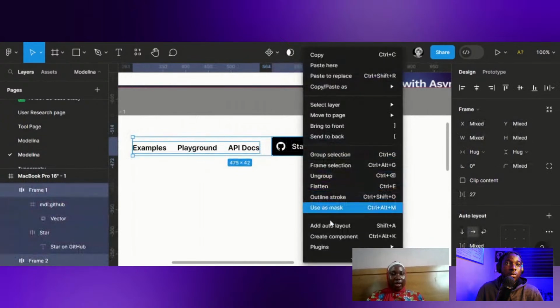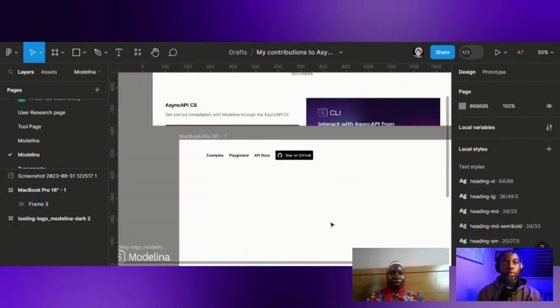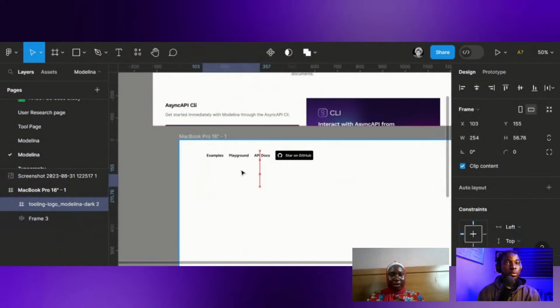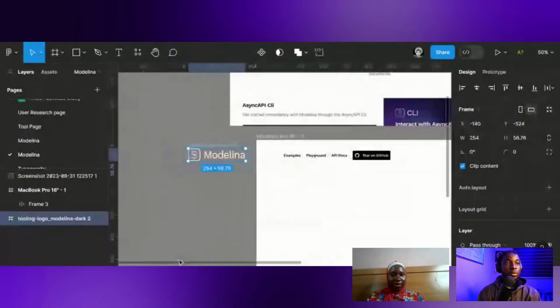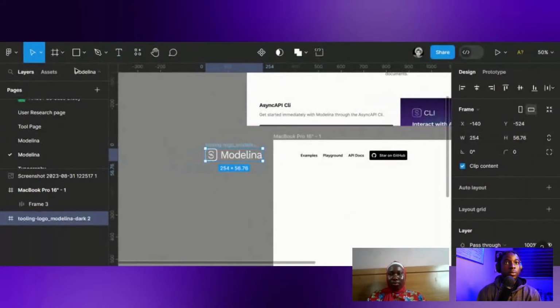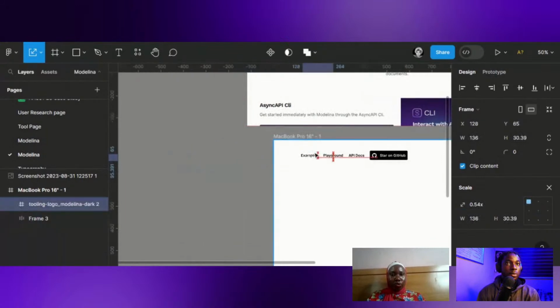Select this as well and give it an auto layout, 24. Okay, since we already have the Modelina logo, I'm just going to bring it here. Let's change the color first so it can be visible. I'm trying to scale it down so it won't look too big.